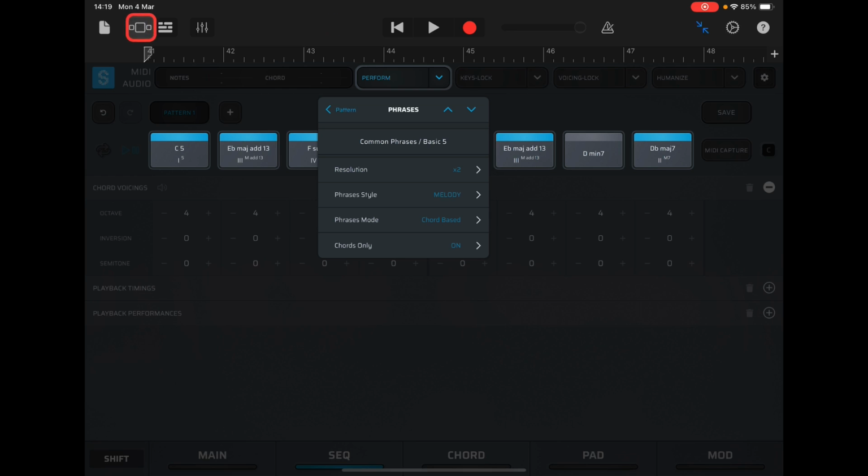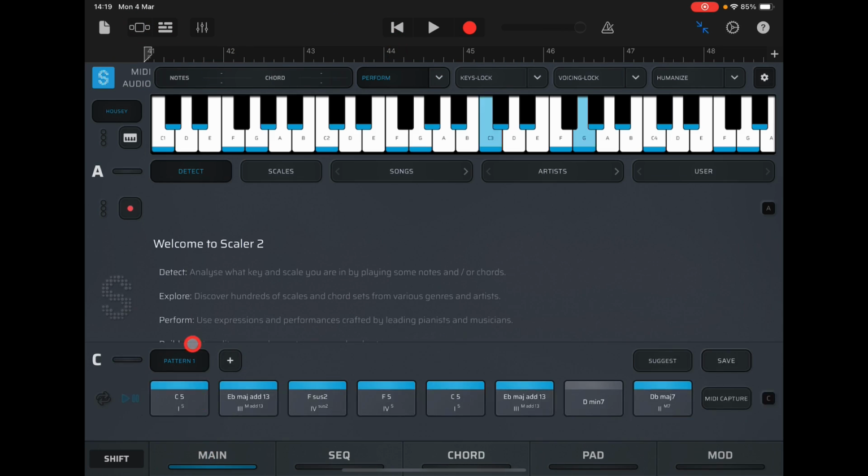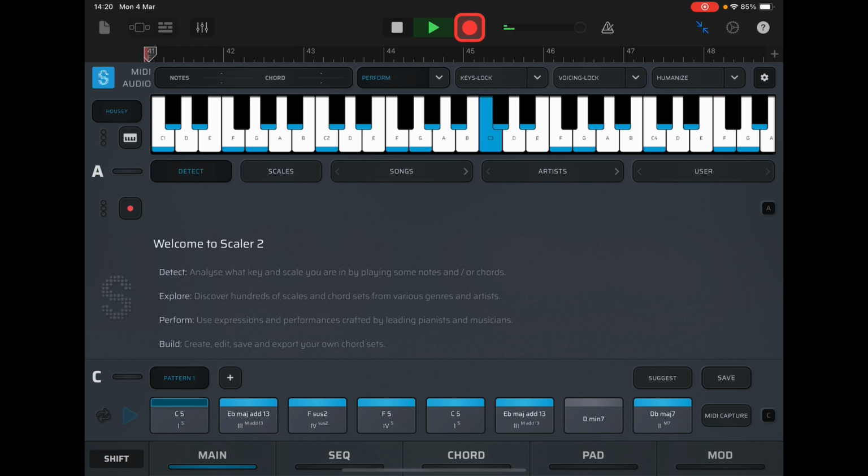That sounds really good. So again, all we need to do is record our performance in. Doesn't matter that the other stuff's muted.